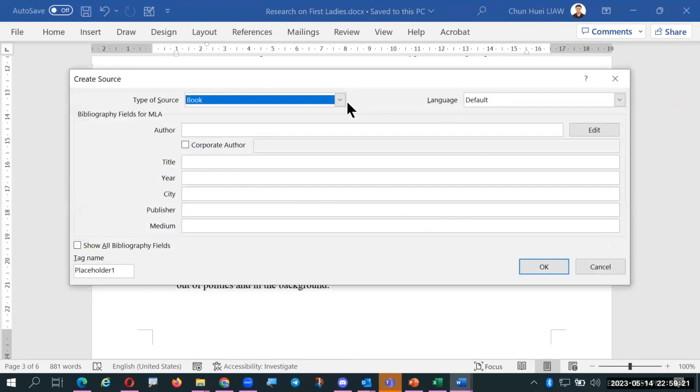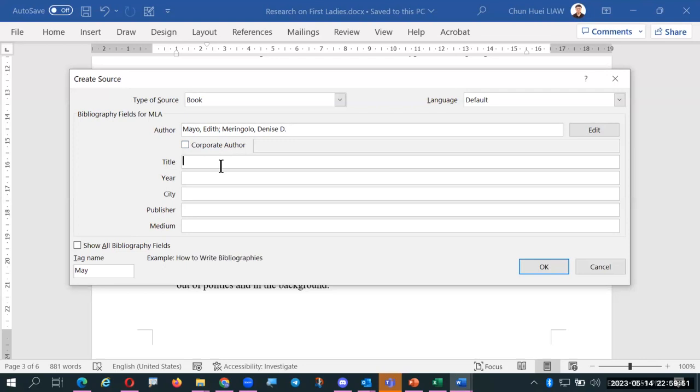Under the new source, we can say it's a book, and we can type the author, May, something. I forget my spelling, but just check.